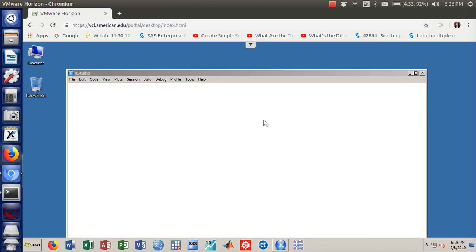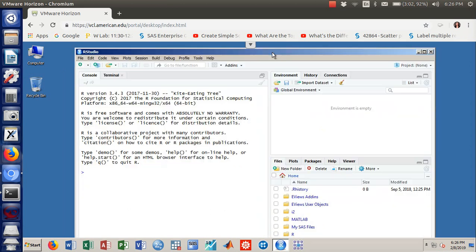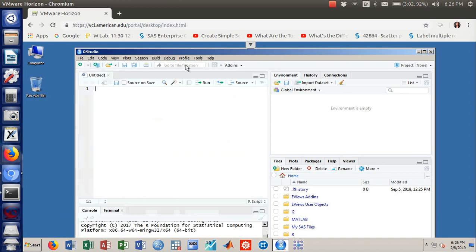I'm going to open R, and I'm going to read in my file. Actually, before I do that, I'm going to create a new R script. So I'm going to say File, New File, R script.